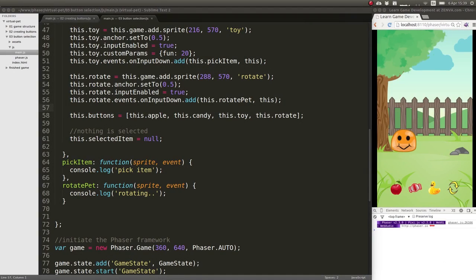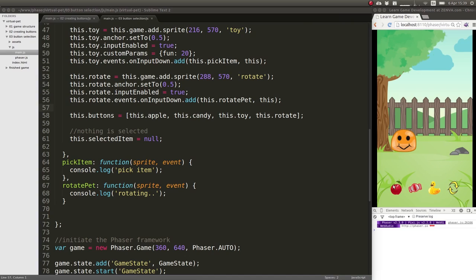The way I want the item selection to work in this game is as follows. If I touch one of the three items, I would like the item to be somehow transparent, which indicates that that's the item I'm selecting. Then if I click on or touch another item, the previous item that was transparent should not be transparent anymore, and the new item should be transparent. So that's how I'm changing the selection between the different elements.